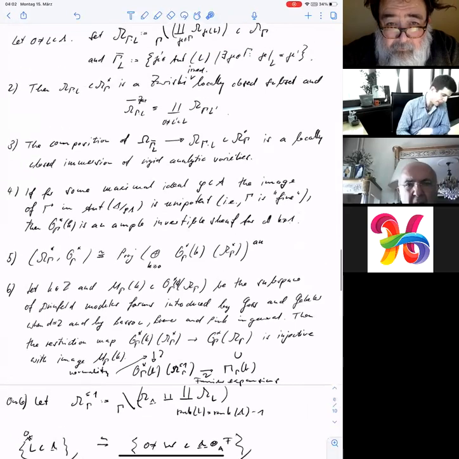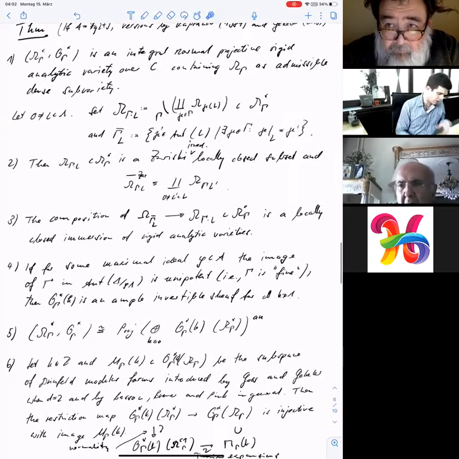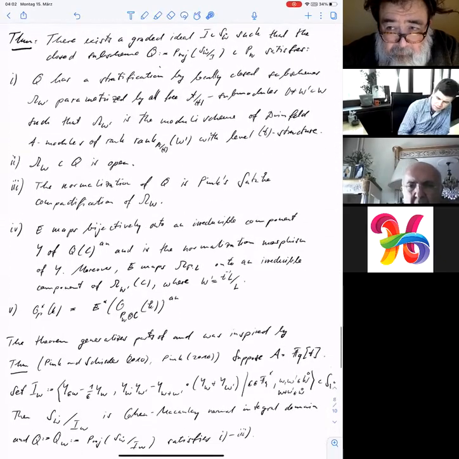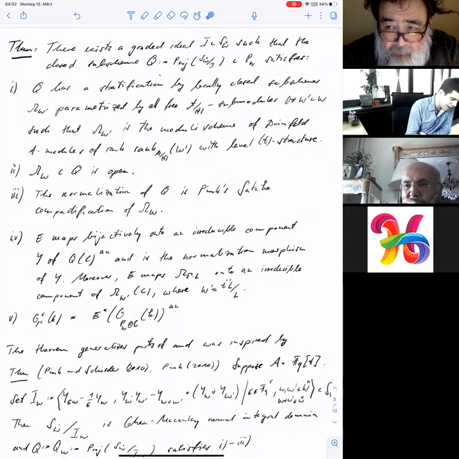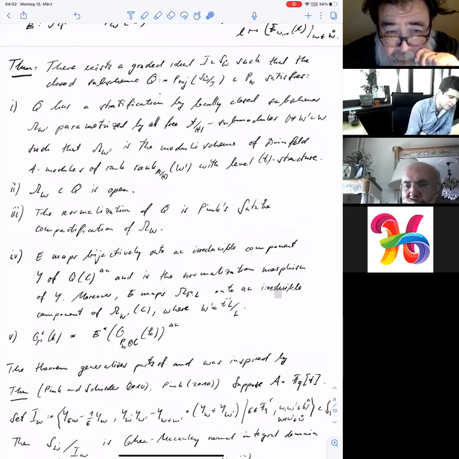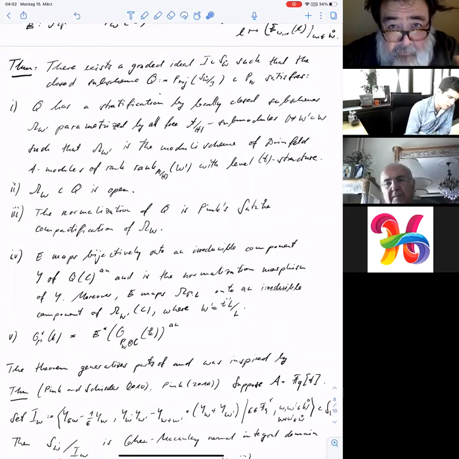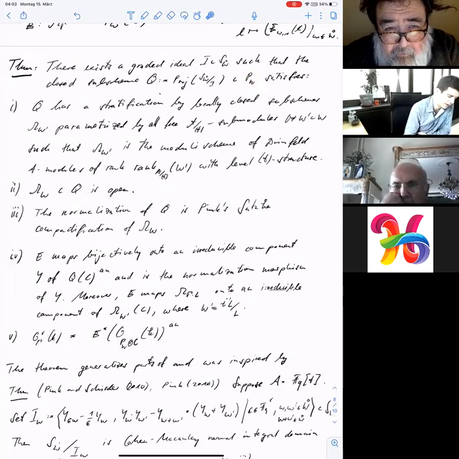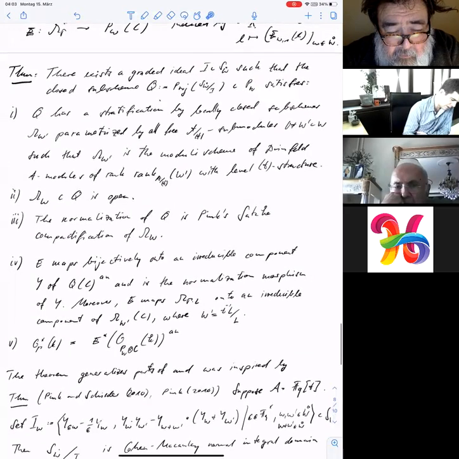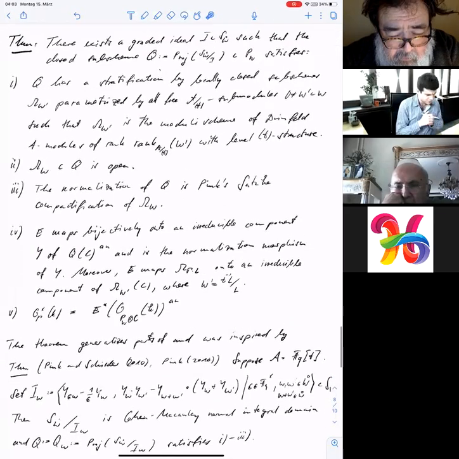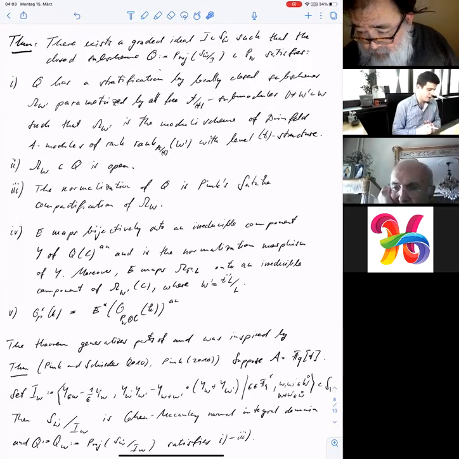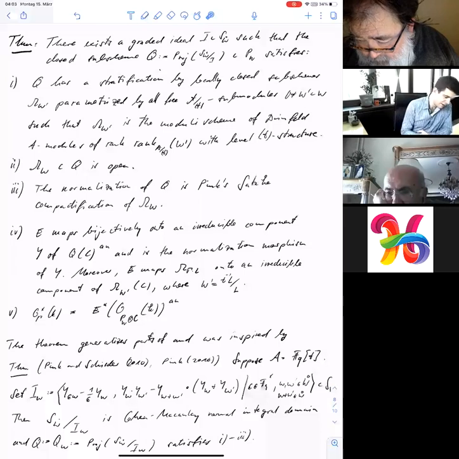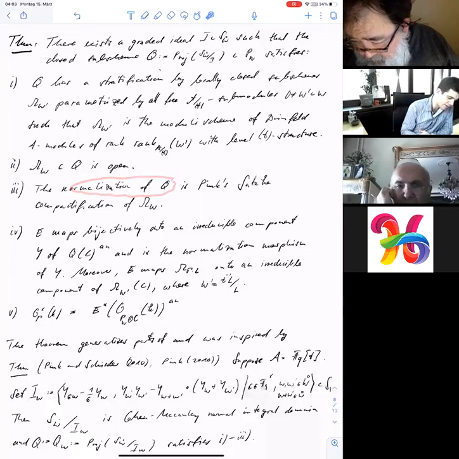It will yield parts 1 to 5. Maybe in 2 minutes I can explain a little bit the algebraic side. In fact, there exists some graded ideal in S(W naught) such that the closed subscheme of P(W), defined like this, satisfies the following properties. It is very close to the algebraic Satake compactification of Drinfeld modular varieties. In fact, the normalization of this Q is Pink's.